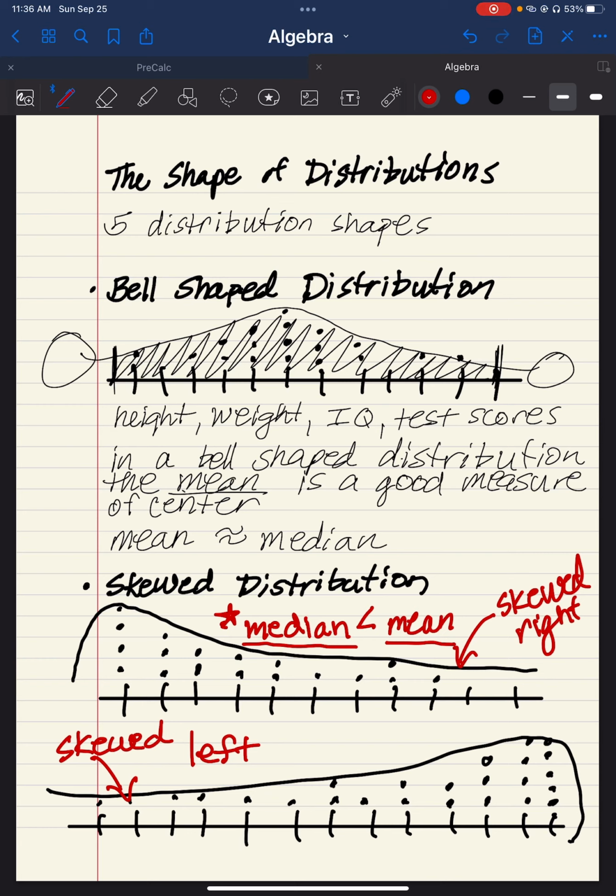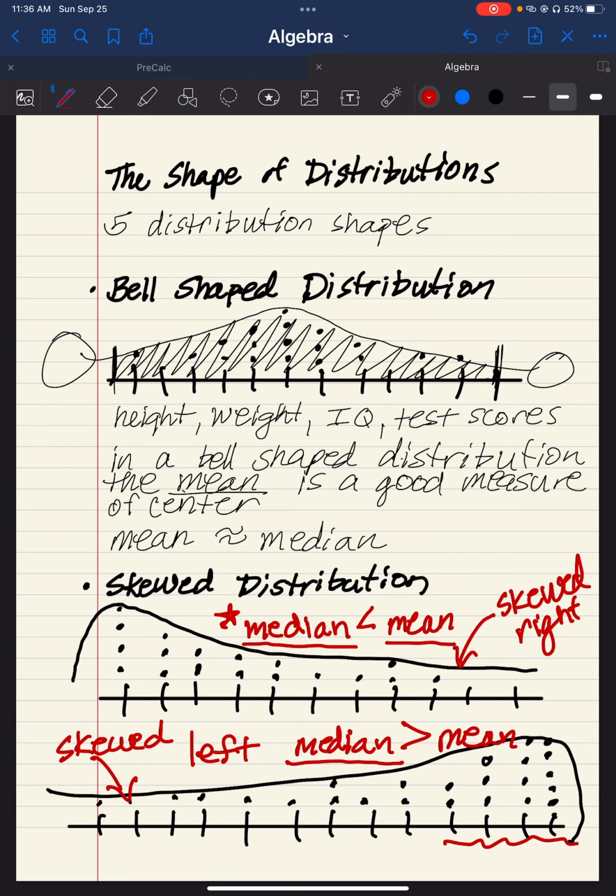We're talking about skewed left distribution. You should also be able to infer that in this case, the median is going to be greater than the mean because there are more values positionally in the higher end over here than there are low. But the mean is going to be affected by those low values. It's going to make it look like the overall data has a lower value than most actually are demonstrating. So we're going to want to use the median again to measure the middle, and it's going to be greater than the mean in the case of skewed left data.